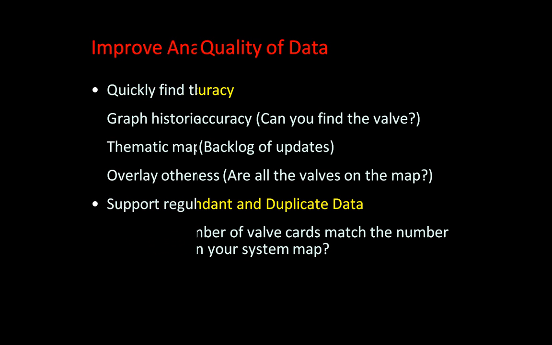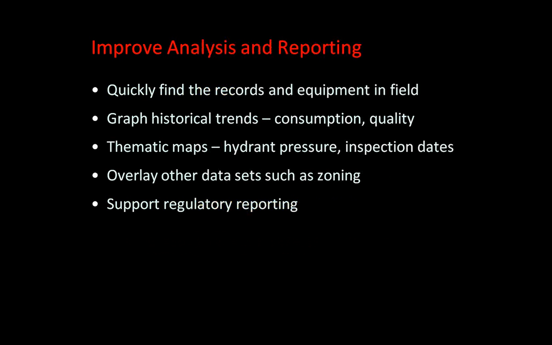Now, as far as improving the analysis and reporting capabilities, it's being able to look at the trend of water quality or flow rates over a period of time, being able to create a buffer around a section of pipe and identifying residents that have to be notified, overlaying the zoning and permits data, for example, to look at potential impacts on water quality, being able to show a map of all the hydrants and their pressures, different size mains are going into those hydrants. So that's a lot of the capabilities that we can look at that are valuable to us in managing our water utility network.